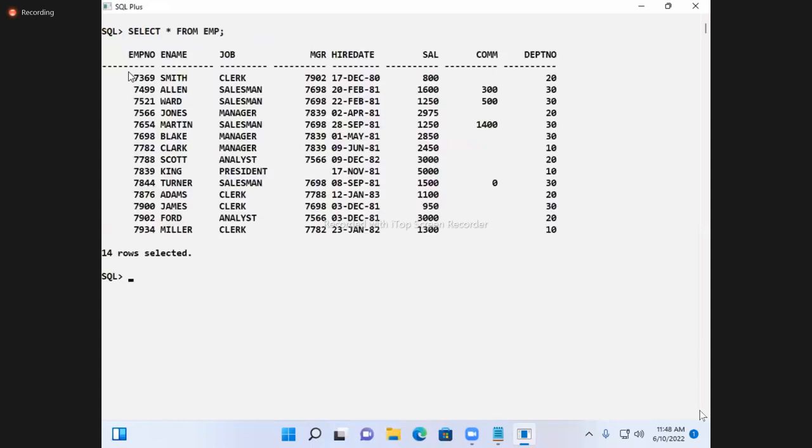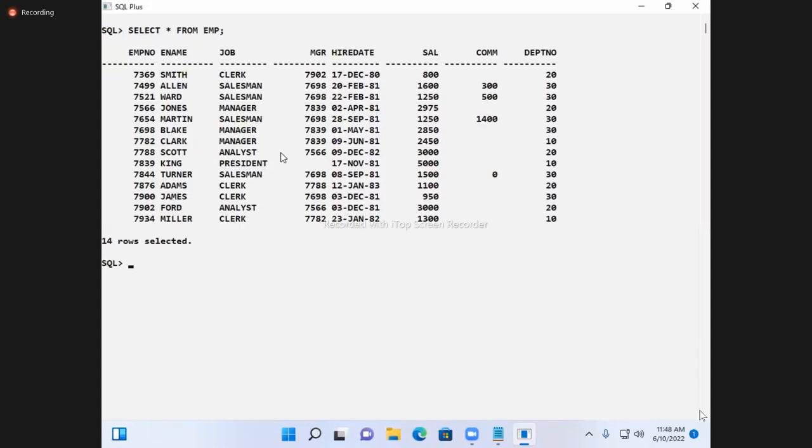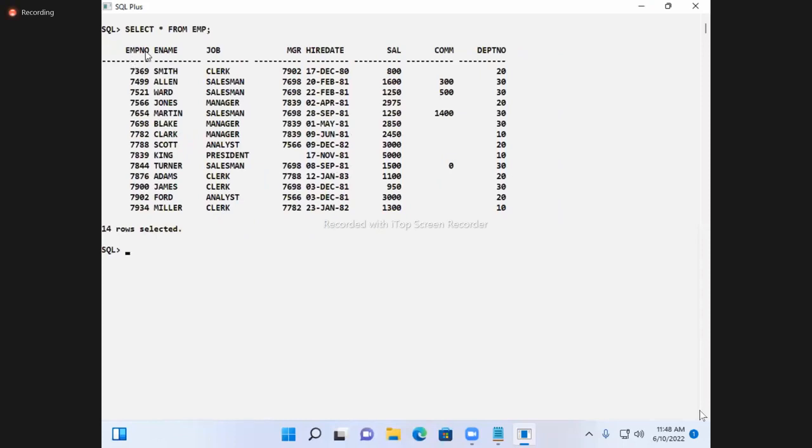Okay. Now come to our table, guys, the working table EMP. In this table, see, number and name are there. Both are different data type columns. It's a number column, and it's a varchar2 column.